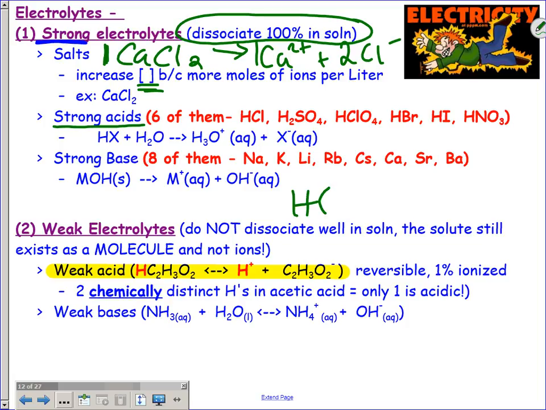So HCl breaks down into what and what? Hydrogen ion and chloride ion. Same thing for all of these, but remember, do not break polyatomics apart. This nitrate stays nitrate. This perchlorate stays perchlorate. The sulfate, I'll go over an example of that one in a second. That one's different. But most of these do break down, all of them do break down 100%.